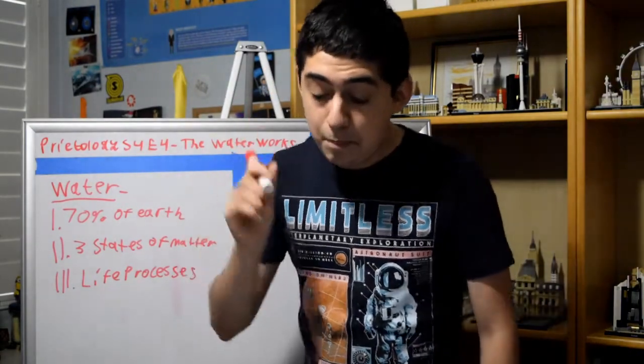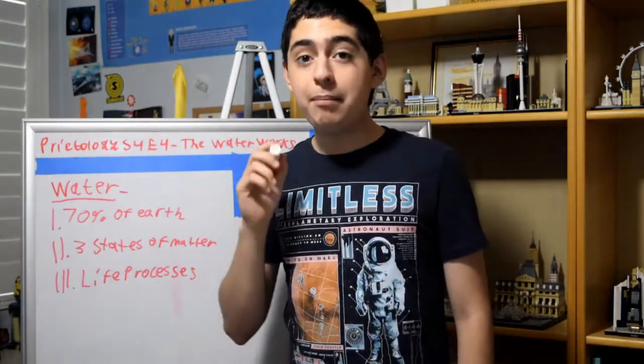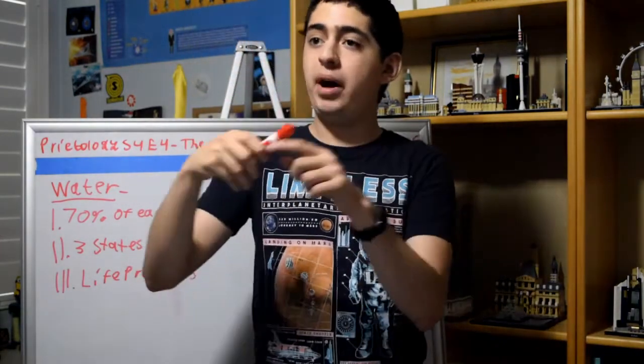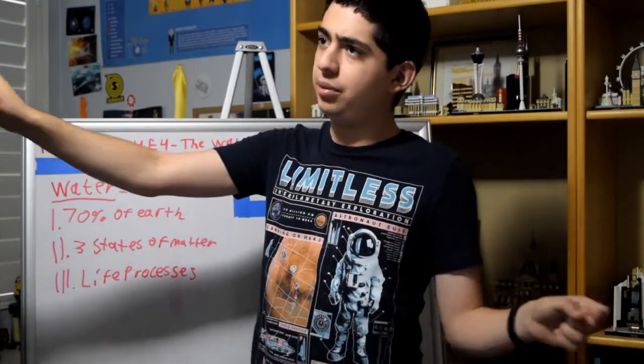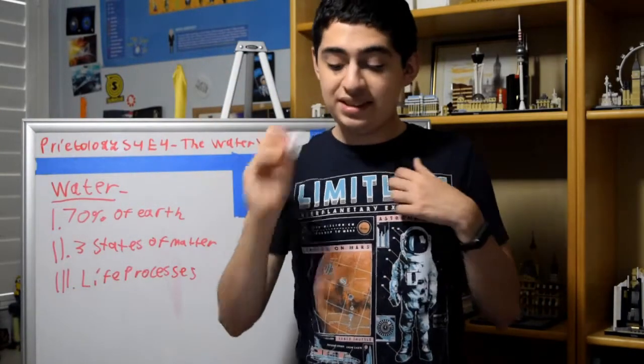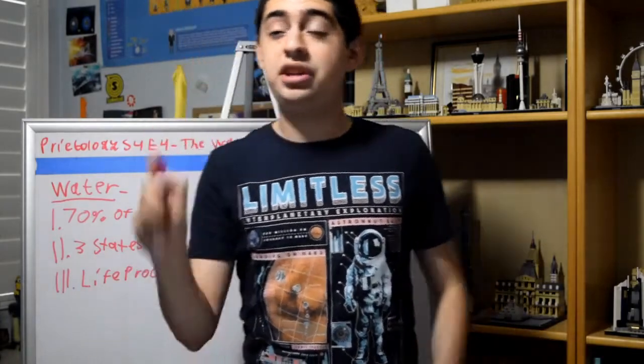Earth has, let's see if I'm making this right, 326 million cubic miles of water. So imagine a 1 by 1 by 1 mile cube. So a cube that's 1 mile this way, 1 mile that way, and 1 mile up. There's 326.28 million of those cubes in the world.